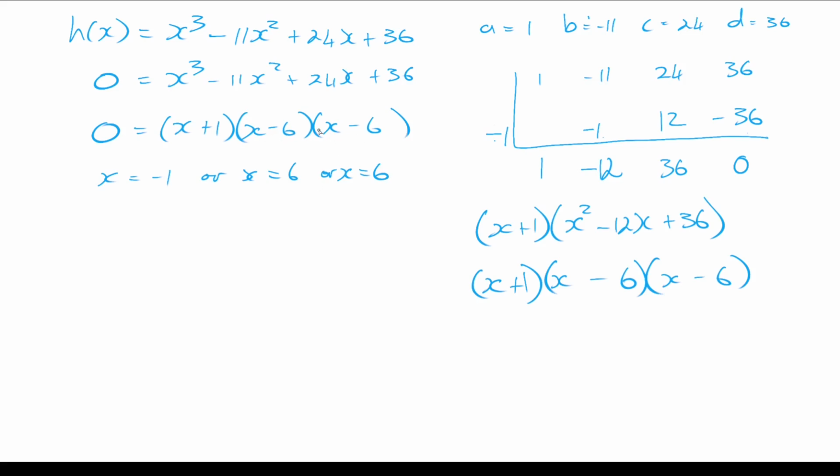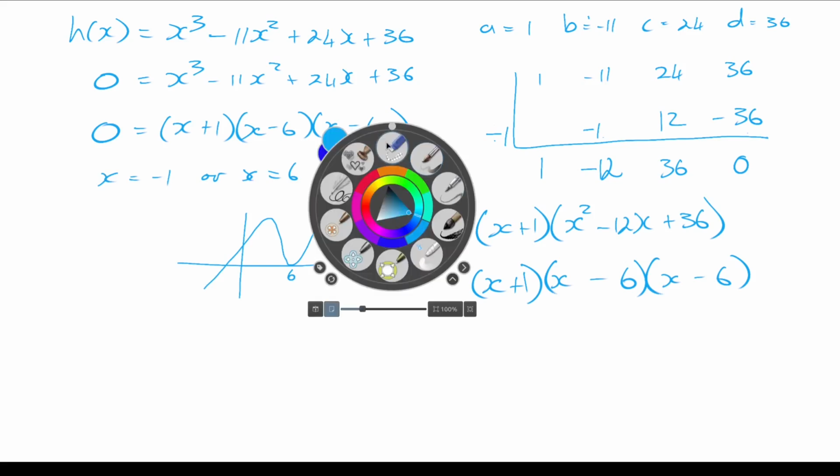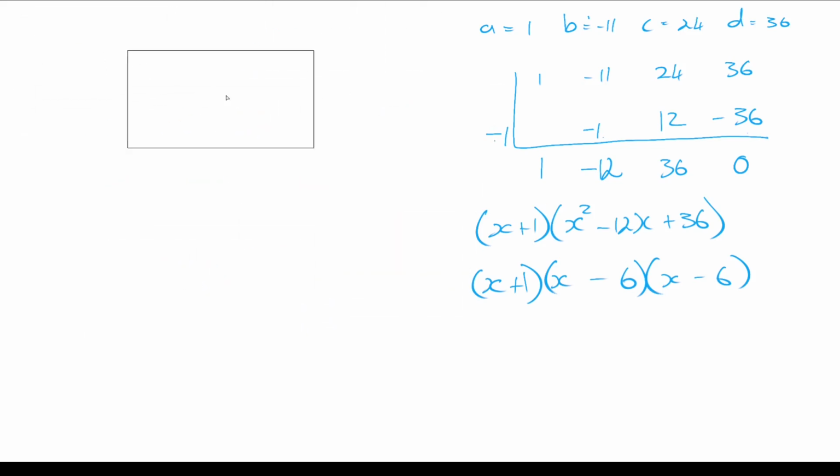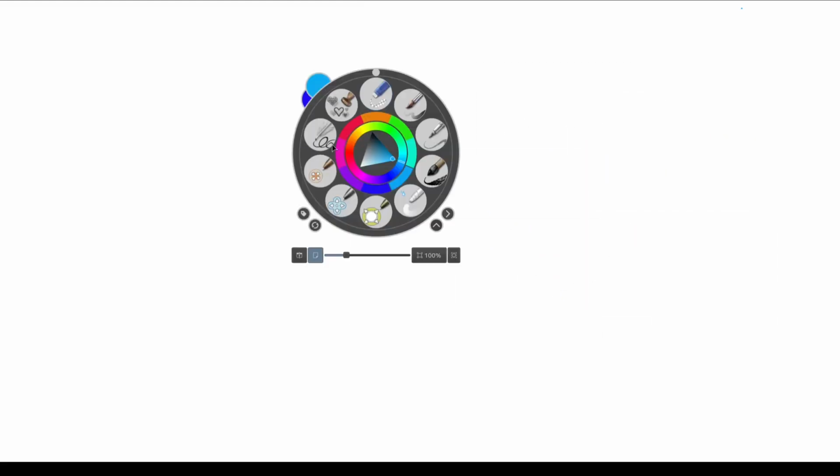This sometimes happens. That's how one of your factors might be hiding. One of them actually doubles up. And what happens here is our graph would cut through -1 and come down and bounce. This is where x equals 6. So yeah, there you have it. Fairly straightforward, not the end of the world. And we're good.